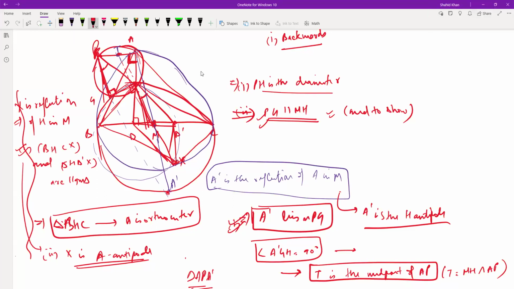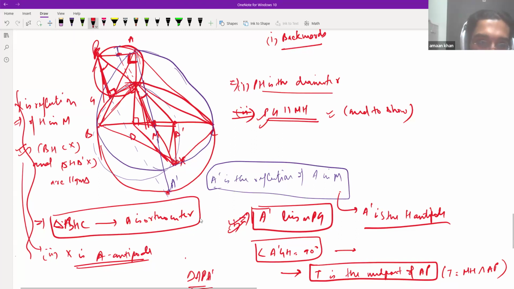So we just need to show that MH is okay, right. My bad. I was just saying that MH is parallel to PG, but that is what we needed to prove. And because M is the midpoint of A dash and PG passes through A dash, we need to show that MHT is. Also, we again haven't used MD is equal to MD dash here. What can you see?